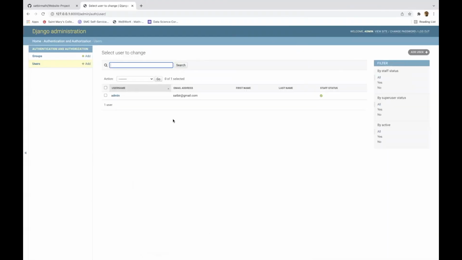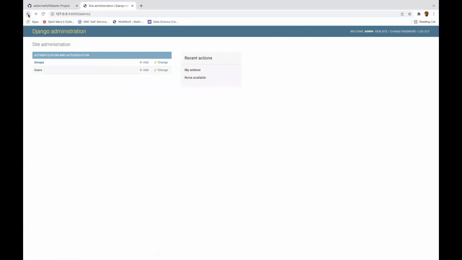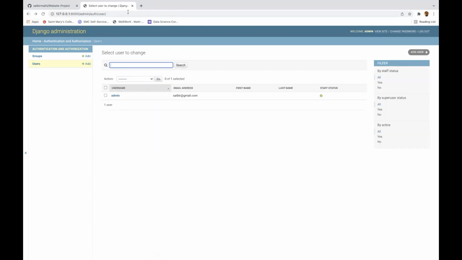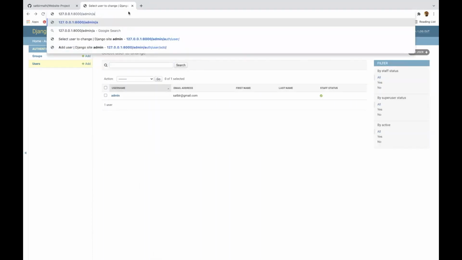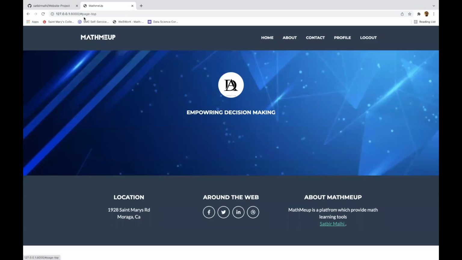One last thing before we go is, let's go to the home page first, and see that if I click here, I see also hashtag page at the top. I want to change that to the home page.